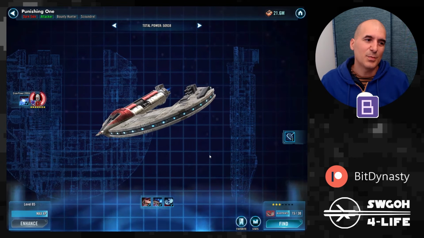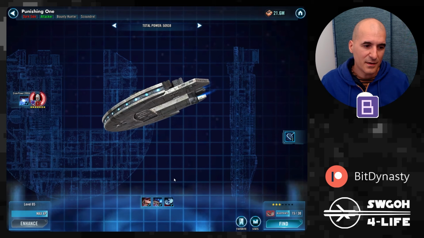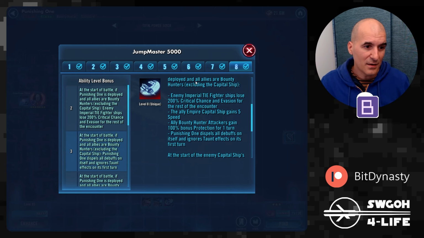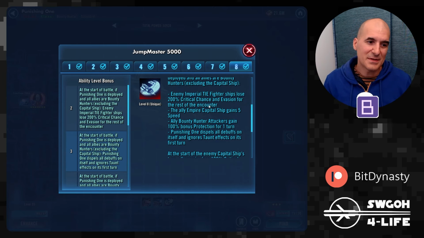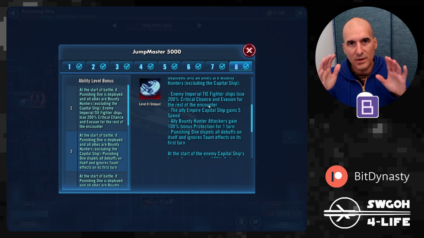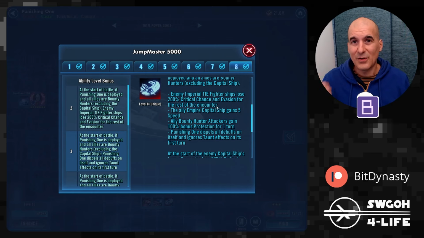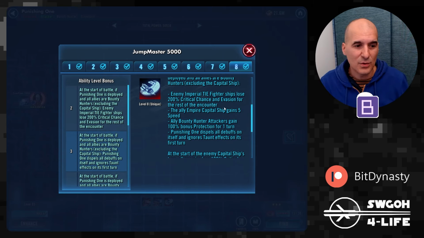And of course, let's quickly touch upon the Punishing One. It does a lot of things. I'm not going to go through the entire kit, but the bit that tries to shut down the Empire is the bit right here. Enemy Imperial TIE Fighter ships lose 200% critical chance and evasion for the rest of the encounter. So even once you defeat Punishing One, this negative effect for your TIE Fighters will still be active, which means you won't be critting as much, very rarely, with your TIE Fighters. That's including TIE Defender, TIE Interceptor, and obviously you won't be able to evade into oblivion like you were before, so you can't completely rely on the whole dodge cheese with TIE Defender as we normally would. This is the main clause, making it harder for the Empire to win.